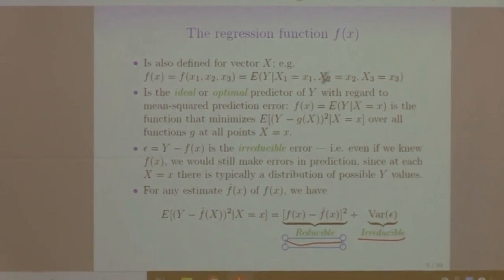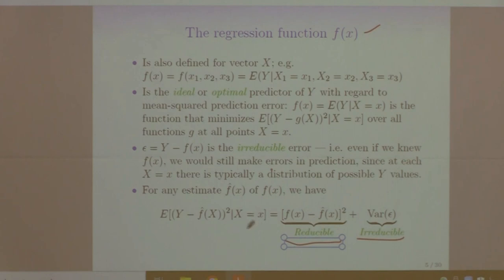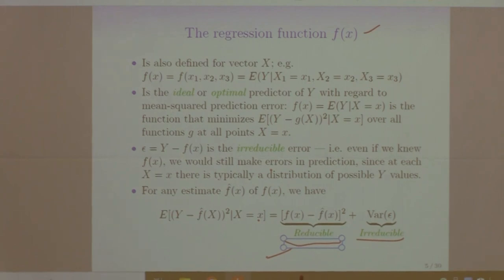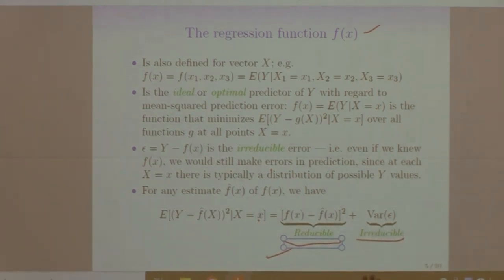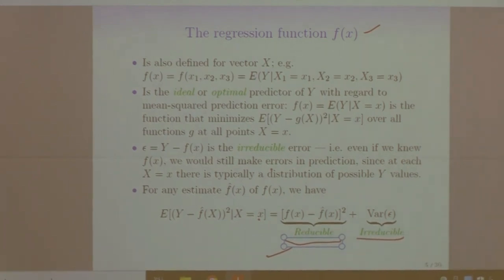So this ideal regression function f is a function that has a reducible error of 0, because here the reducible error is just the difference between some estimated function f hat and f. So if we can somehow magically have access to f and replace f hat with f, this thing becomes 0. Therefore, the total error that we get from using function f is just the irreducible part, which is the part that we know we cannot do anything about.